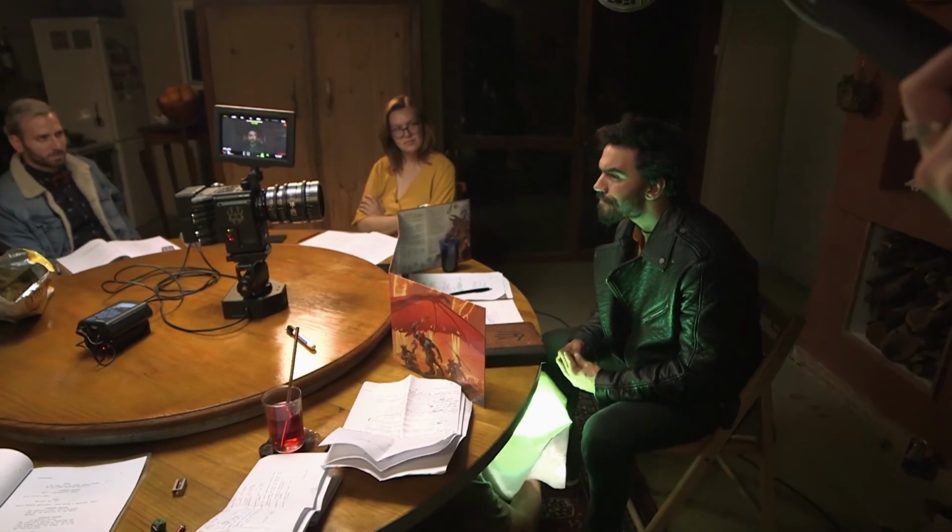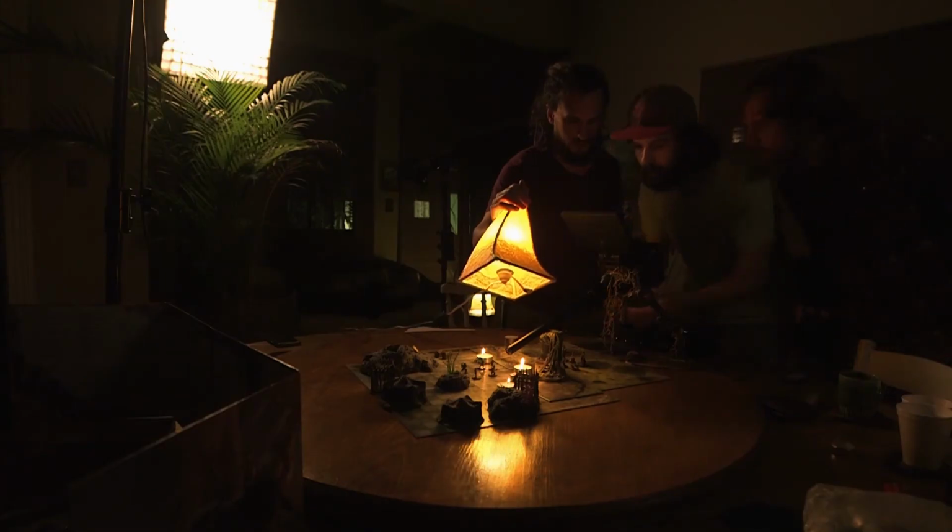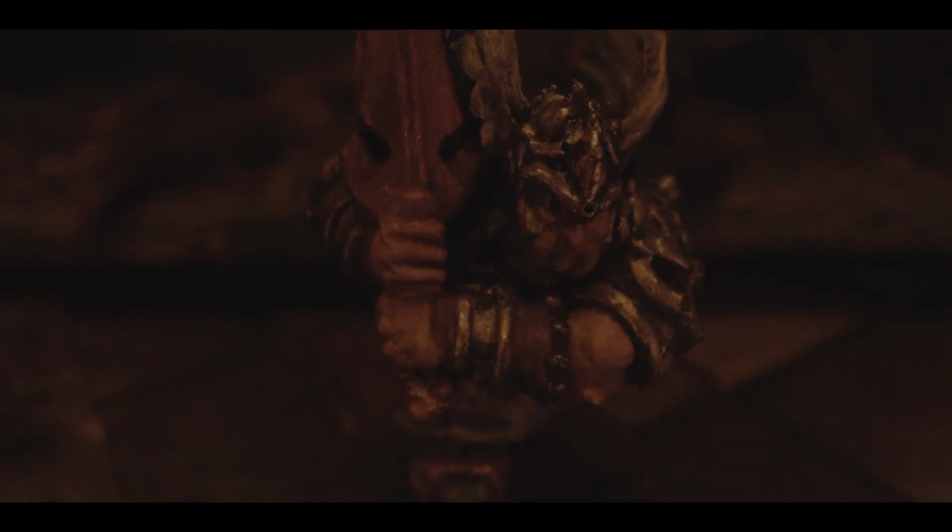And then we created a whole bunch of other colored effects using gels, like when they're casting spells, it's blue. When goblins appear, they have this greenish glow. And for the main villain, the dragon, at the end, we blacked out everything and just brought up intense red onto his face. We did a whole bunch of other little things with practical lights and even candles and holding bedside lamps over the table and that kind of thing. But in terms of using the Aputure lights we had at hand, that was pretty much it.